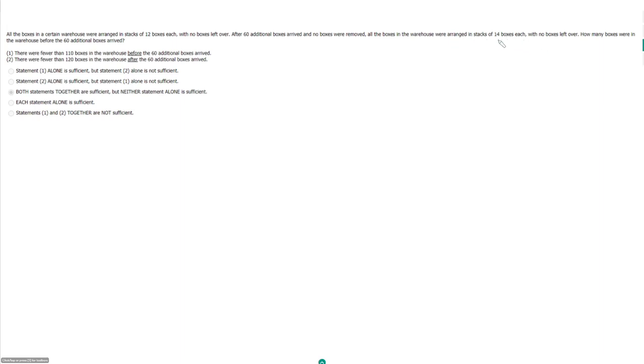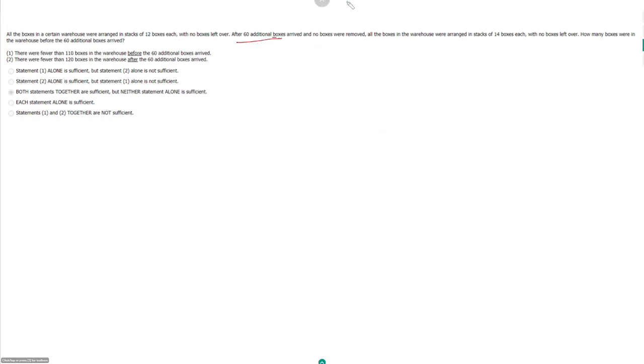In other words, it's easy to miss that it's not necessarily true that all of your 60 boxes that were added get added to stacks that were there originally. Because if that were true, there's only one possibility, because that would mean that every stack received 2 additional boxes, and therefore there must have been 30 stacks originally. And if that were true, we would be able to answer the question from the prompt, which we shouldn't be able to do.